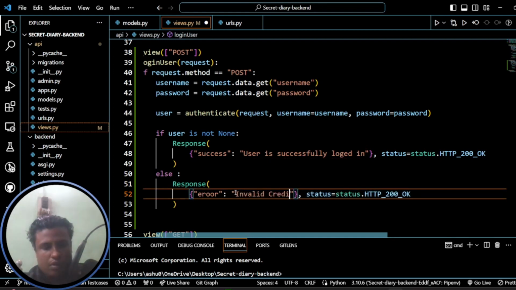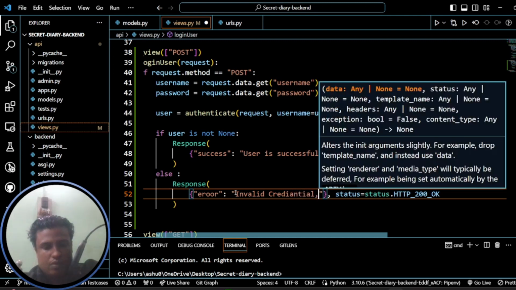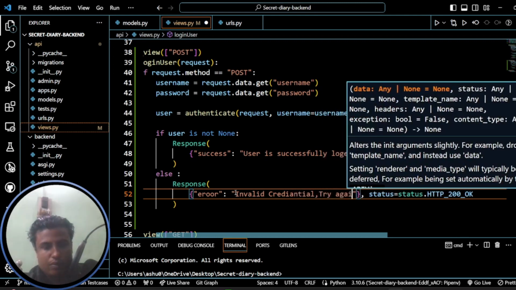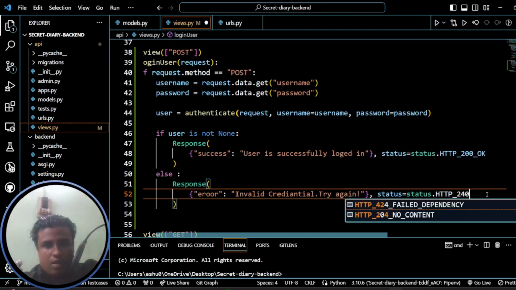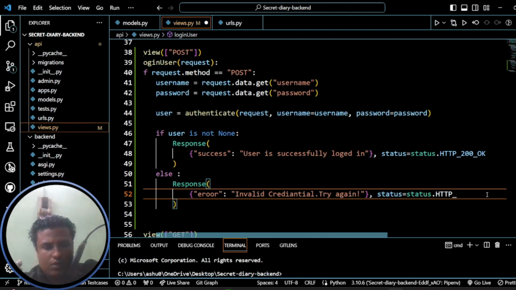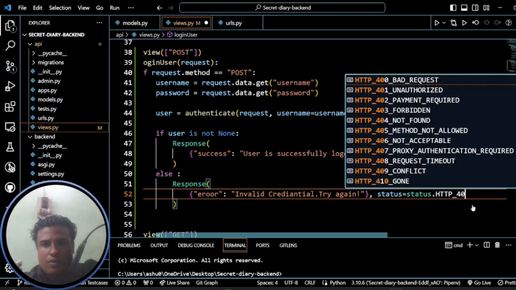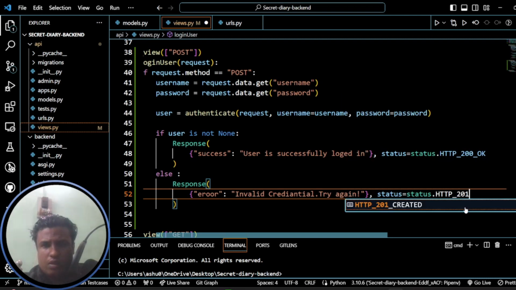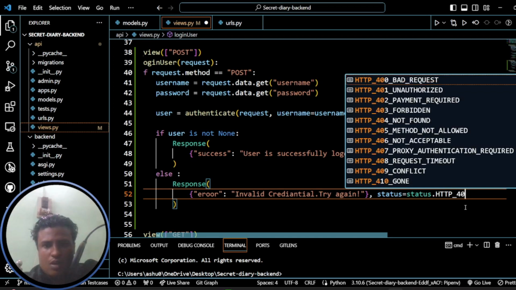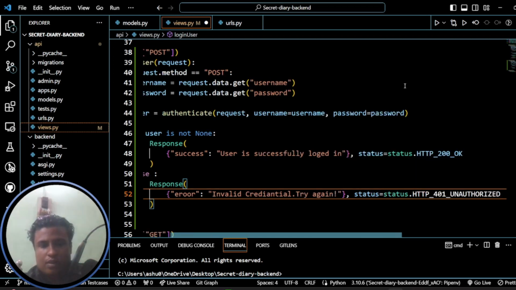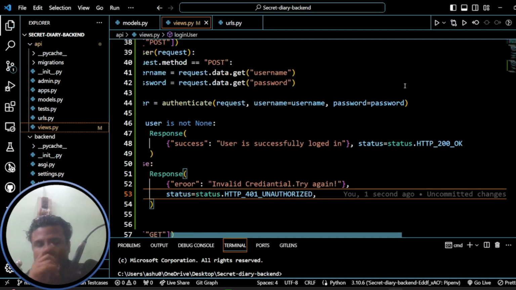In the login method here, it will be error, and not 400, unauthorized. What is that? Unauthorized is what? I don't know. Remember that code name? Yeah, 401. Okay, so nice, done. Let's test this.